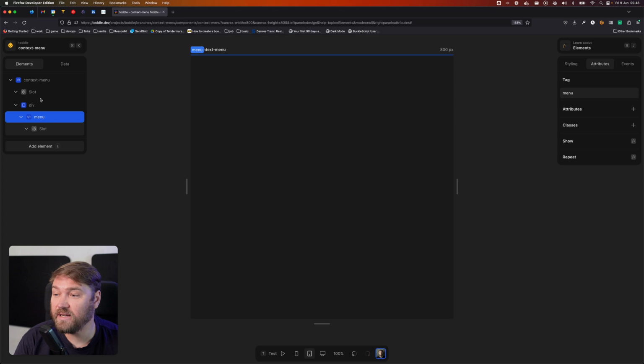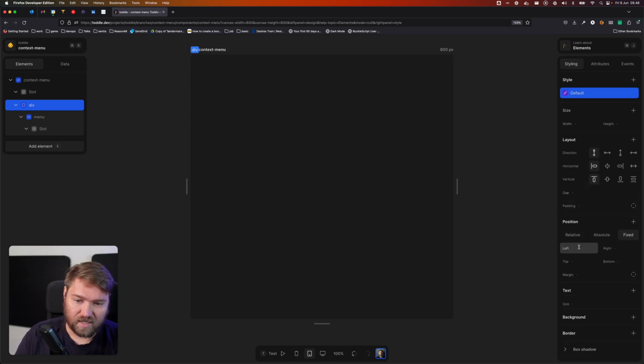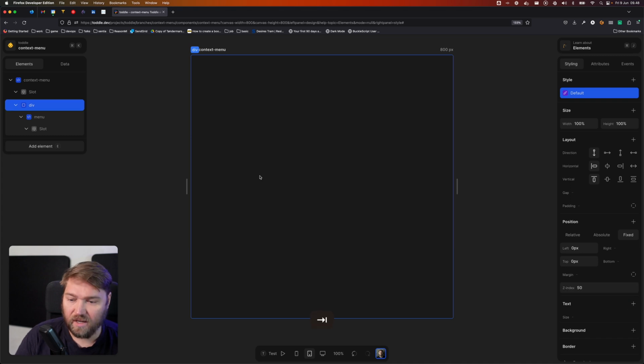And so what this means is that now, maybe actually let's style this a little bit. We're going to put first the div here, the outer div is sort of intended as an overlay. So it's going to cover the whole screen. I'm going to make it position fixed. Set my left and top to 0 pixels and width and height to 100 pixels. So basically I'm saying take up the whole screen. And then I'm also going to add a z-index of 50. And that's just to say, make sure it sort of sits very far forward on the screen, right? So if there are other things that are position fixed or absolute, you probably want them behind for this. This is a high priority, right?